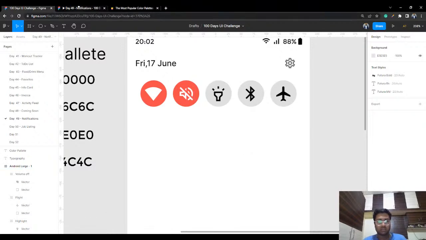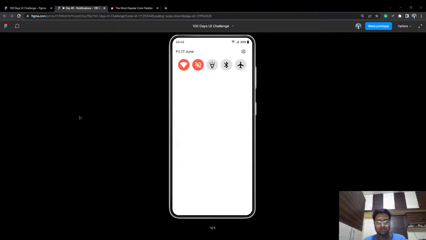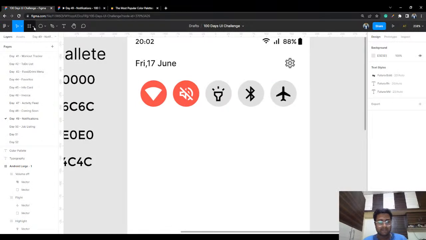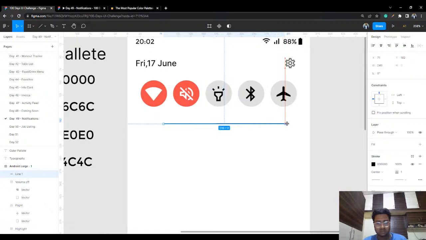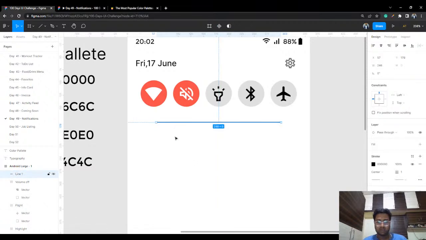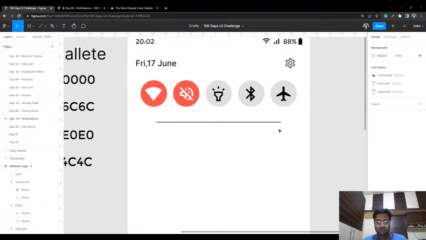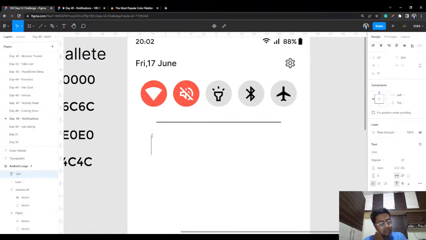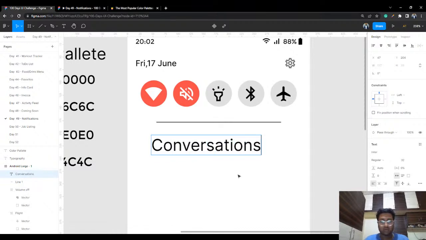So next, what else comes? So now here we'll do WhatsApp. Before we do that, let me choose a line. Let me have a divider. Bring it to the center. Yeah, looks great. So the next thing we would need to do is get text. Something like now we'll be doing for WhatsApp. How WhatsApp would look.